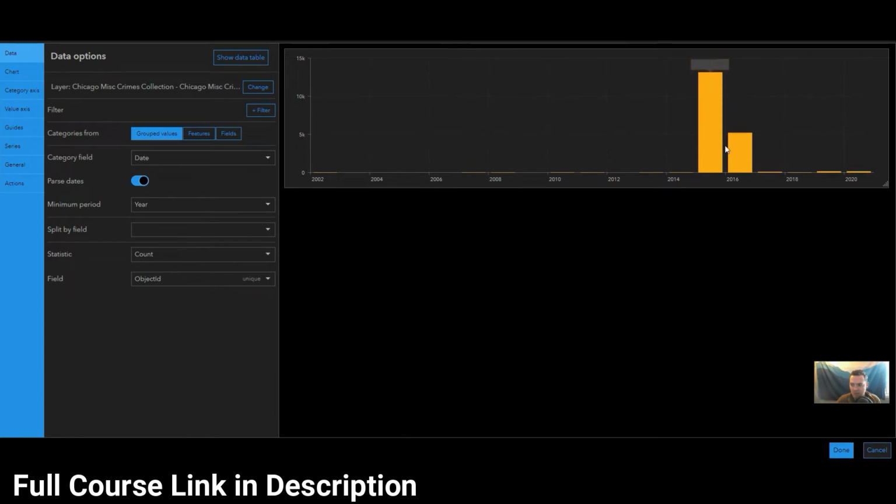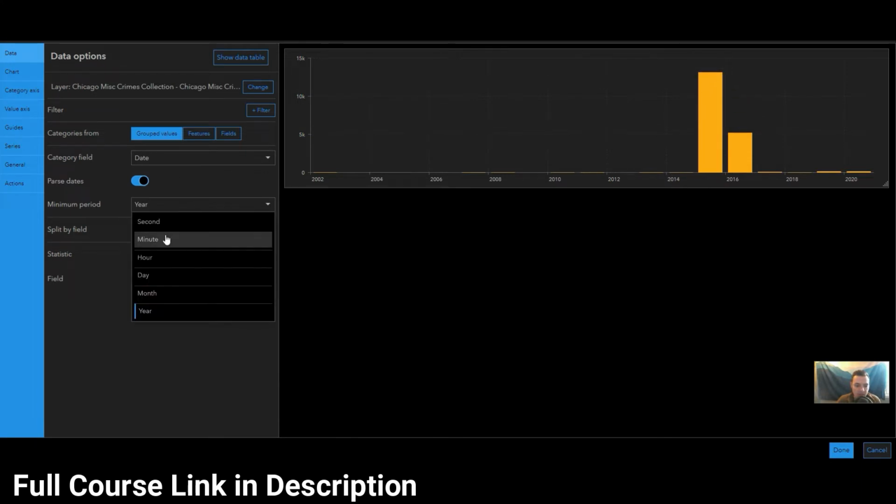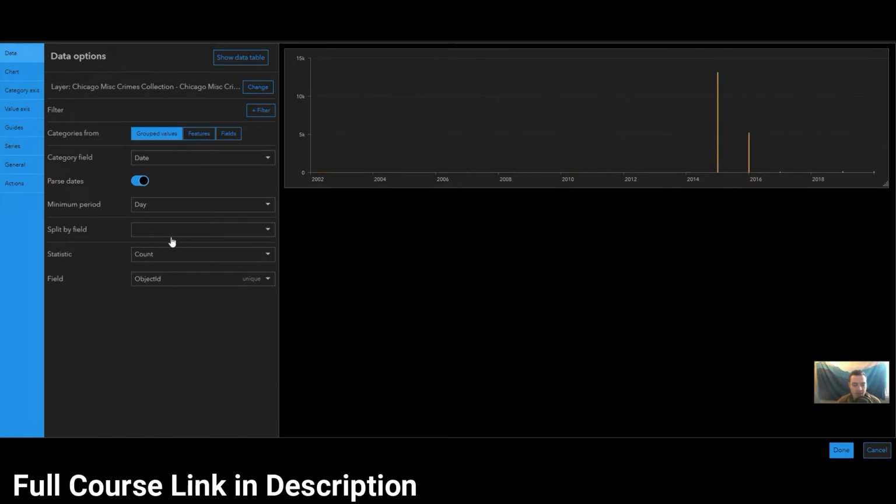In this year we have extremely high counts, whereas in 2014 and these other ones, this data set doesn't have a lot of counts for these dates, right? So we can see where our strongest instances are and where our weakest ones are. And let's go just today, and that'll be what we run with. So we'll say day, and let's just hit done.